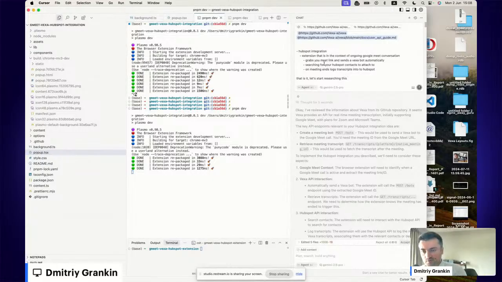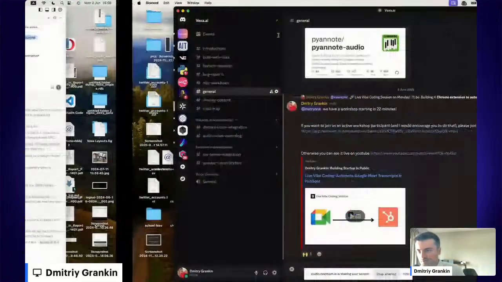So I have already started implementing this, but I would start from the very beginning, explaining what I was doing. So first I submitted these links to the chat, and this one is the API documentation for Vexa.